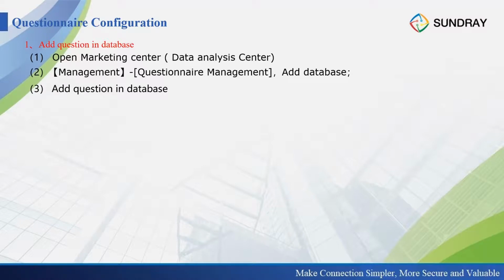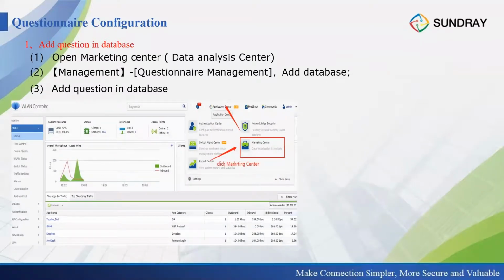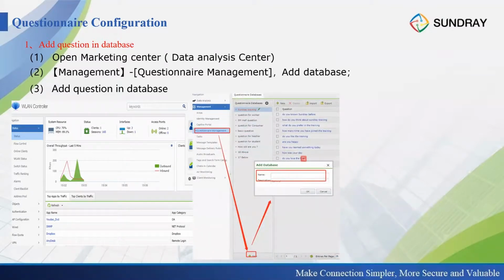So how can we do the configurations? First, we go to the marketing center. Before, this was called the marketing center, but right now this name has changed to the data analysis center. So it's not only for marketing, you can also do data analysis. In there you have management, and you find the questionnaire management.